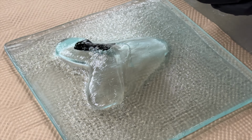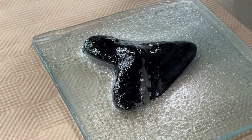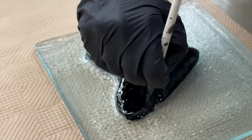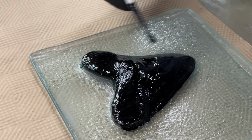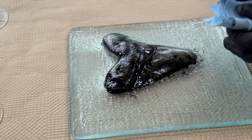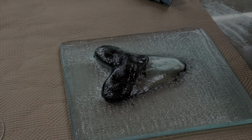It's getting stiff from sitting there for a minute. Sometimes I go around the edge a little bit, but this one I'm not going to do that because we don't really care about that. We want to see the details of the teeth, not the texture of the glass. All right, to edit and all that business. We discussed and actually messed with some ways to make the details pop a little bit more on the teeth. After that, it was time to pick which one we wanted to be displayed at the museum.